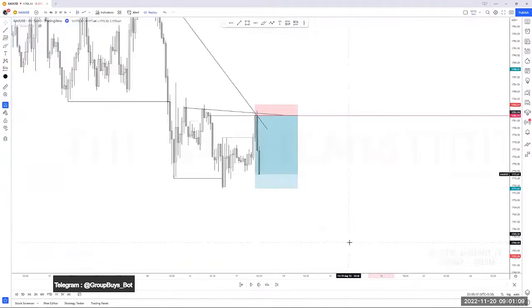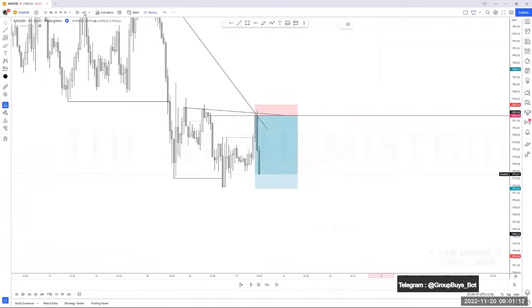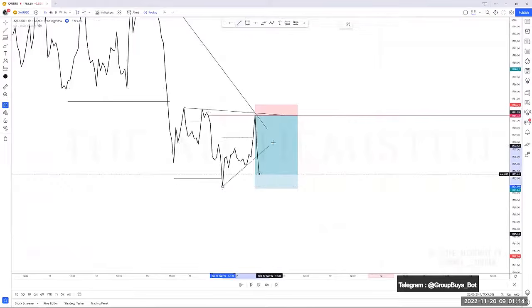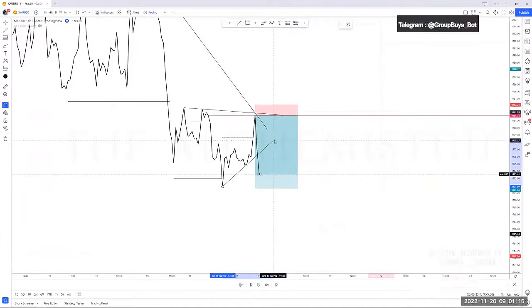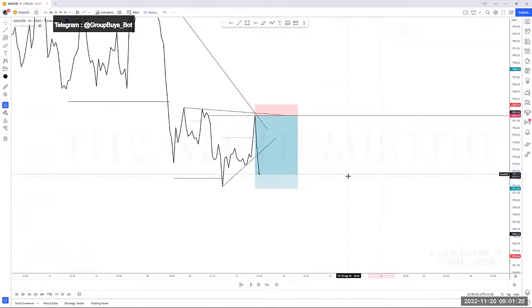Can you see that? We had a breakout and this trend line was starting to form. A break and retest. Can you see it? Yeah. Okay, you'll have to train your eyes. Like I told you, I'm not going to tell you this is simple. Okay, you'll have to train your eyes.